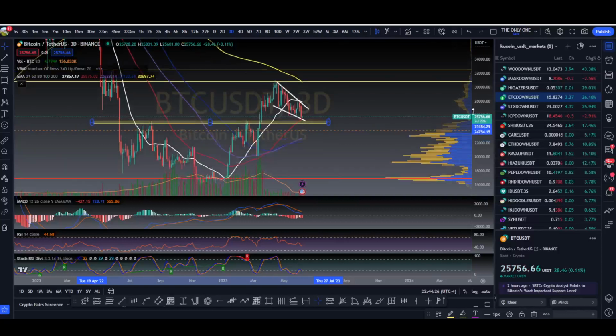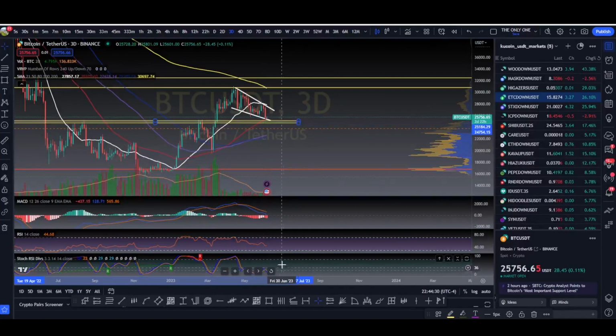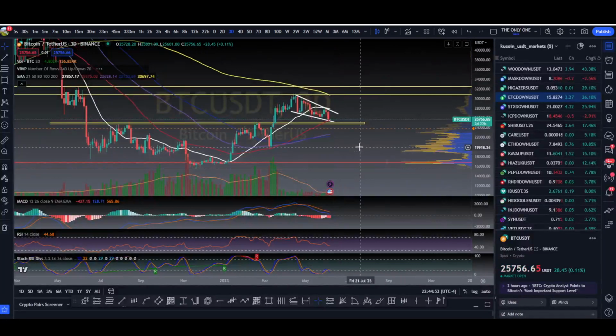So here's the deal. We'll take a look at the 3-day chart, which I like, and it's in a good spot for possible accumulation. It also, in my mind, has swing up to swing up while this is starting to swing down. That's a hidden bullish divergence, which tells you that the trend will continue to the upside. You'll make a high higher than this high inside of the divergence. I've played this many times on many time frames, on many different assets, and it has played out. But again, only time will tell.